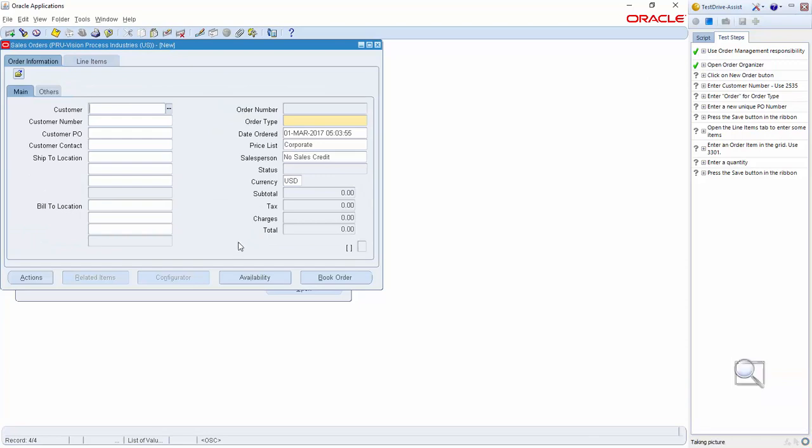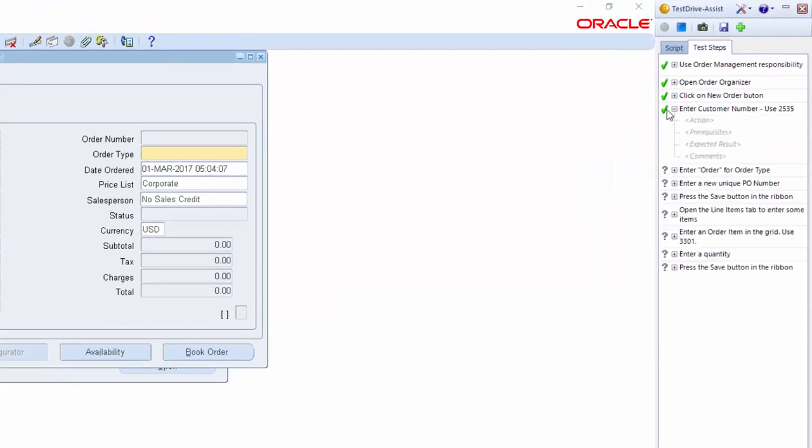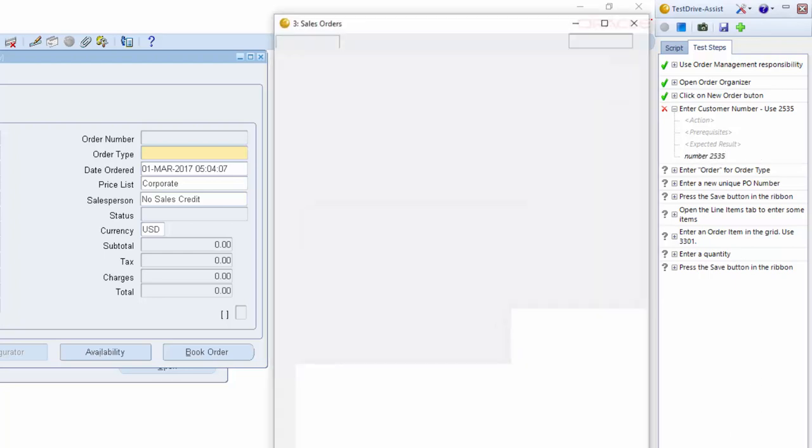As you see, all the steps that have been defined for this scenario are presented to ensure the complete test is followed. As each step is performed, mark it off as passed with a green check or as failed with a red X. Take note of the issue you may find for a specific step.